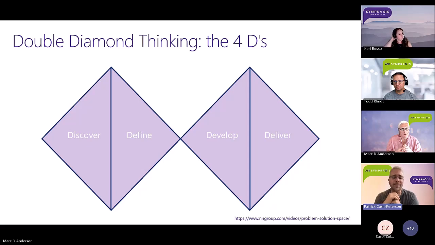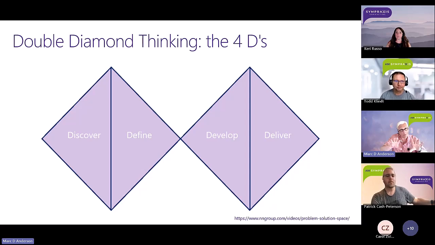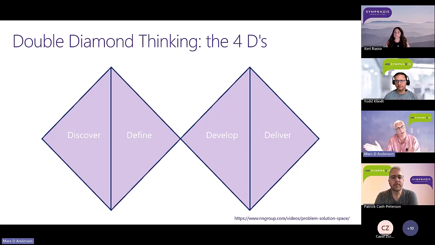But another way to think about this is that these diamonds are problem space, building the right thing, and solution space, building the thing right. So when we do discovery projects with our clients, Patrick, we're almost aiming at the intersection of those two diamonds, right? We're trying to understand enough about the problem space so that we can come up with a roadmap and a plan of action to do the second diamond.